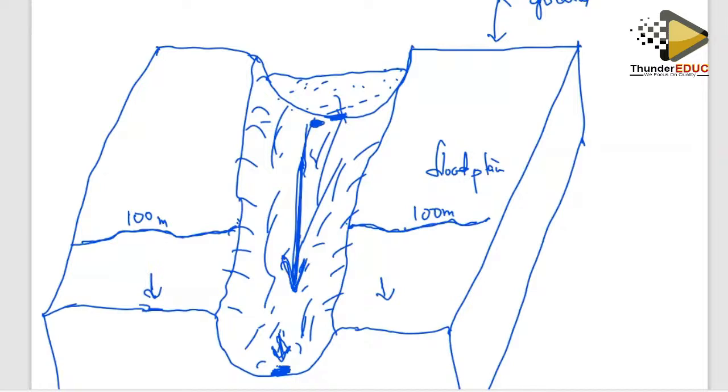Our 100 meters on the floodplain is at this point and at this point. But in the river channel, we cannot get it adjacent to the floodplain here. We'll get it somewhere up the stream. So if you are to connect this contour line, it has to go up and get to this point where we get 100. And gradually it will connect along the banks of the river until it connects here. So that's the sense: this contour line is going to have this shape. It's going to go up the stream and connect until it gets here.